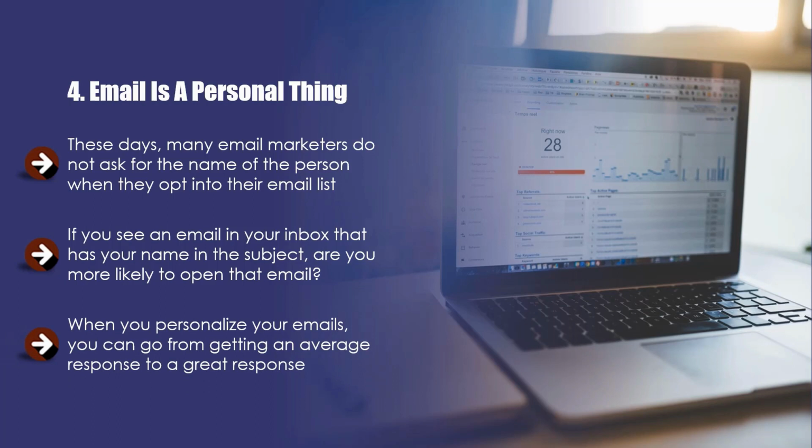When you personalize your emails, you can go from getting an average response to a great response. If you ignore personalization, then you are literally leaving money on the table. You can use your autoresponder service to include the first name of your subscriber in your subject lines and the body of your emails. More on this later. This is really worth doing.